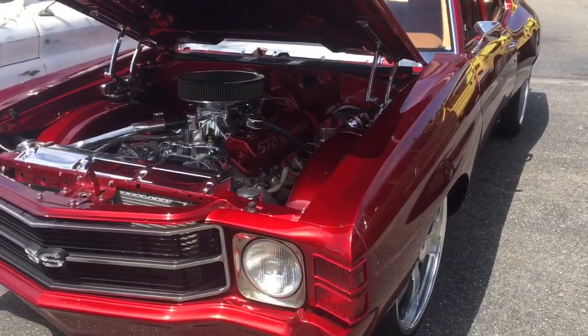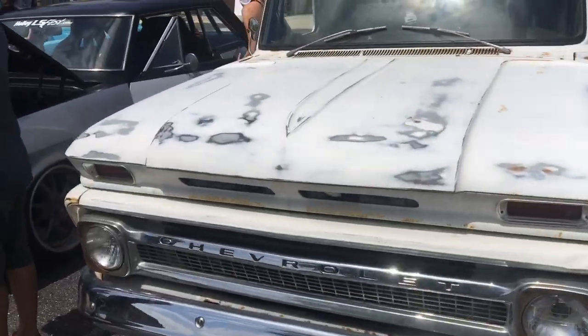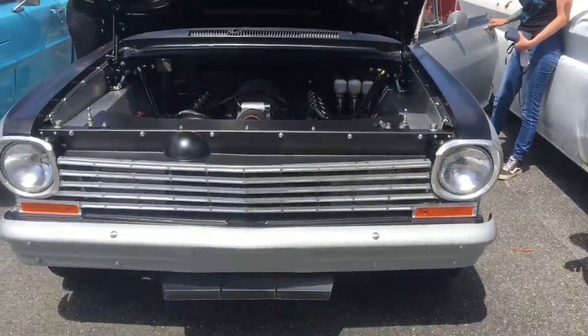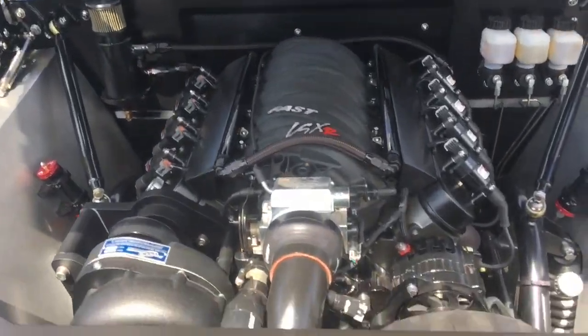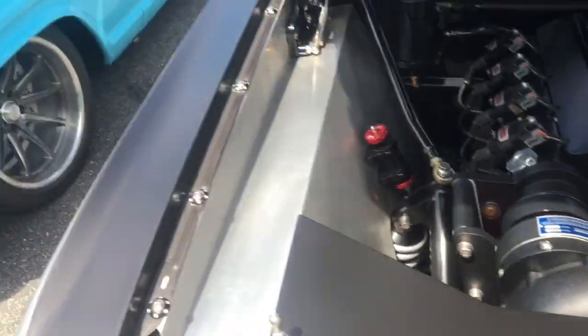Like a 71. I'm not sure, but 572, and it is smooth as can be. That's the fleet side. That's not fair. Every 2 weeks, Jason slices the new Nova. Yeah, yeah. Kind of tough. It's completely stock. This is how it came from the factory. Goodness gracious. Yeah, completely stock. It's a whiny little thing.